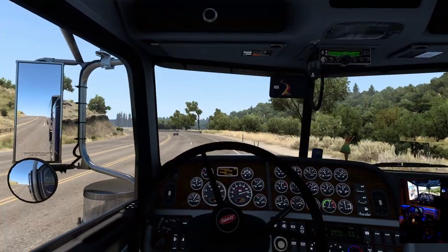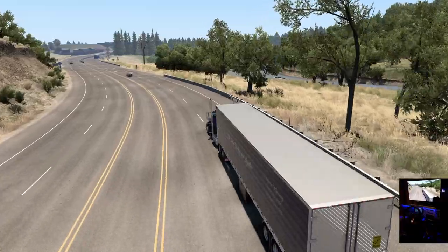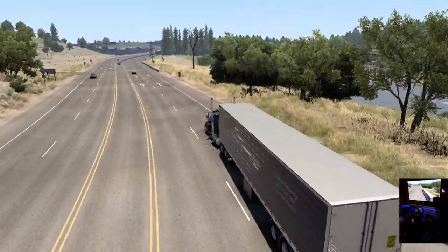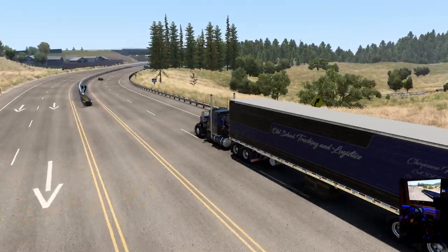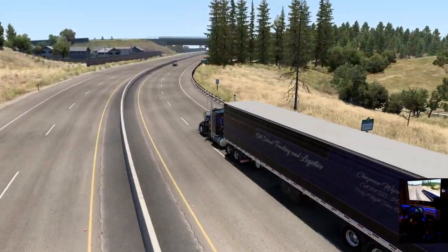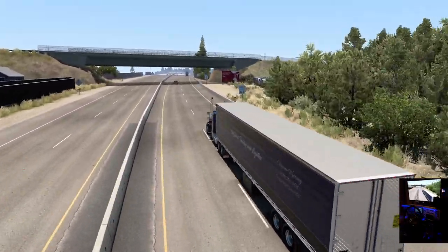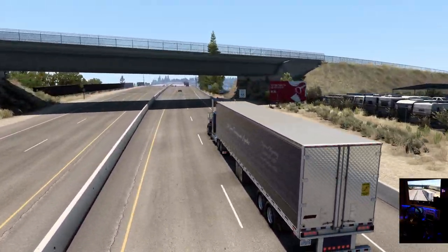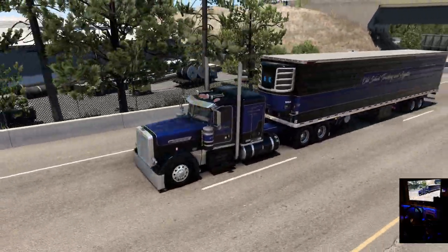Oh, we're not even getting a look at this truck from out here. These big sweepers aren't my strong suit when it comes to driving outside. This is one of my favorite paint jobs I did. I really love it. I really think I got the blue pretty good this time.